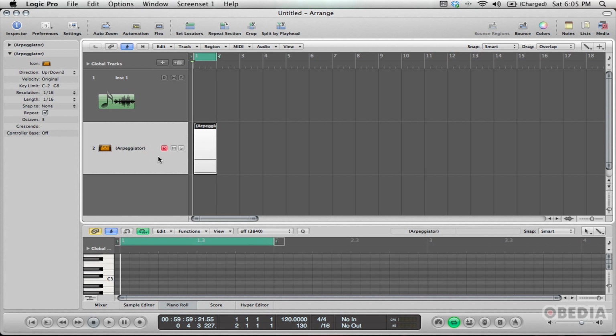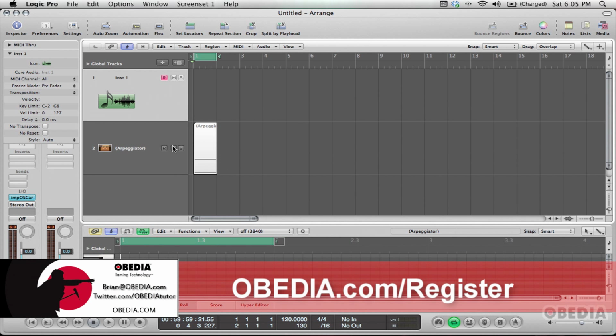Another great thing about this is that you can, if you record enable this arpeggiator track, send external MIDI data from an external keyboard or something like that into this track and have a quick and easy arpeggiator that you can play live MIDI input into and send that output back into a virtual instrument in Logic and get some quick and easy arpeggios that you can work with to build foundations for tracks or create new effects and just about anything else that you can do with arpeggios.